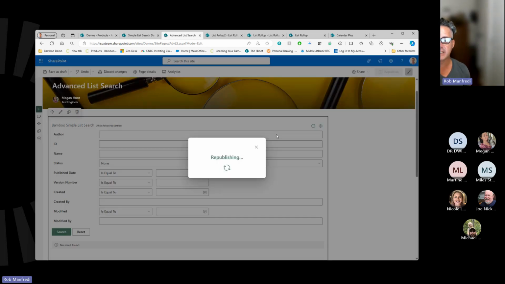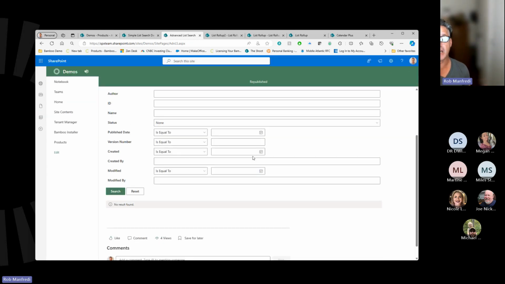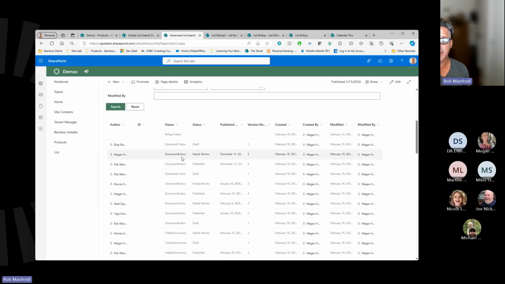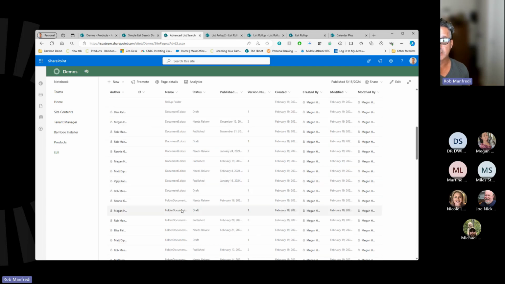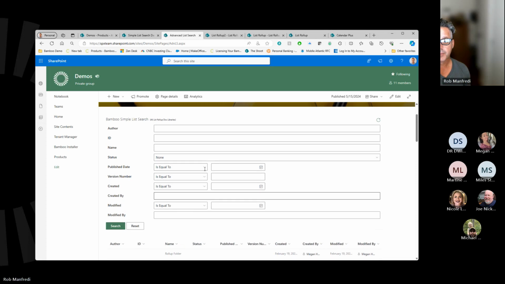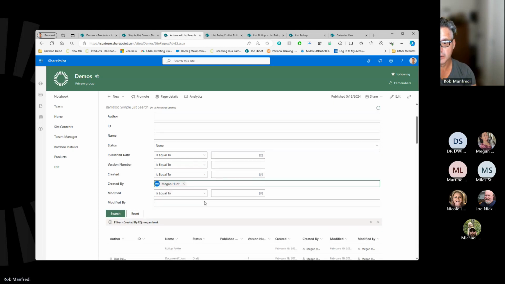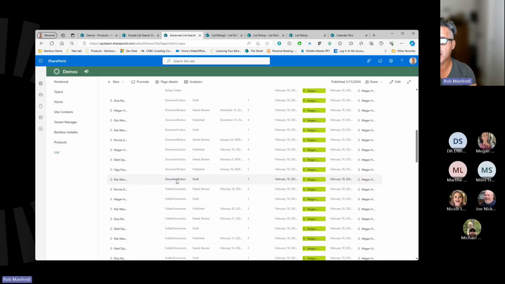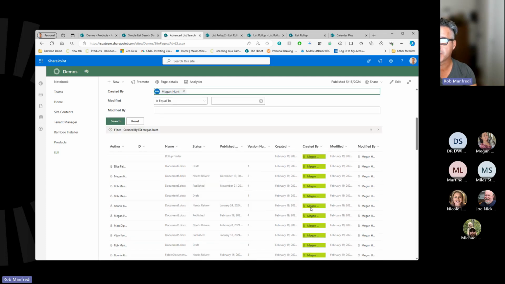But what now happens is instead of searching a single document library, I'm searching multiple document libraries or lists, so as you can see, I'm getting everything down here. So if I'm looking for, let's say, an author that is Megan, which I think is the created by. I got two in here. I don't like that. There we go. Oh, created by. Interesting. I get across both document libraries all of the documents that were created by Megan.